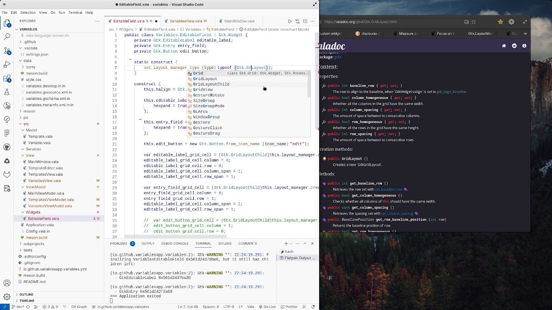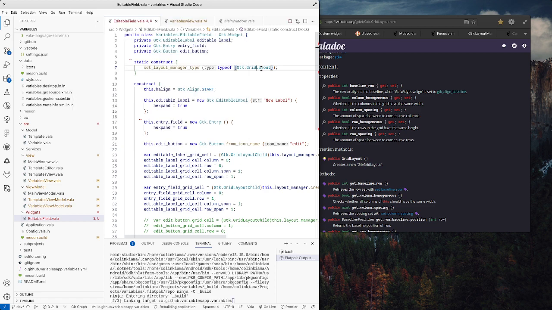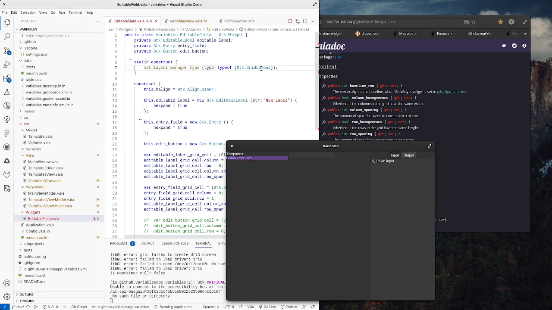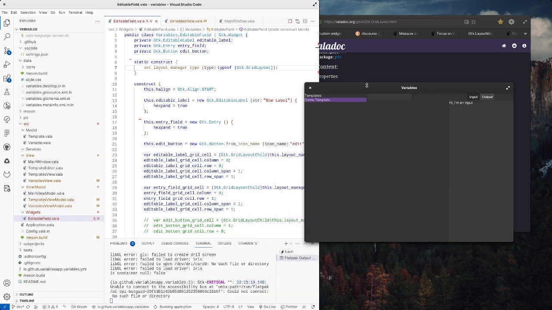Right. Okay. Row top. Entry field is below. Yes. And they each take up one span of row, one span of column. They shouldn't be invading each other's spaces.